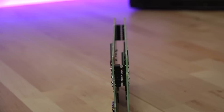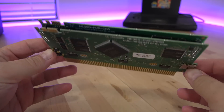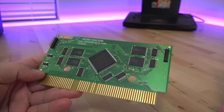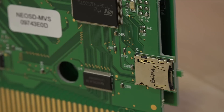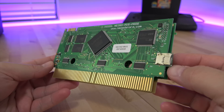The Neo SD is compatible with all commercially released games and even homebrew. It consists of two PCBs sandwiched together and interconnected with standoffs. The board has 768 megabits of flash memory, which is enough to store the largest commercially released Neo Geo game. There's also an ARM CPU and two FPGAs. A micro SD slot supports SD and SDHC cards up to 32 gigabytes, which is more than enough storage for the complete Neo Geo library.